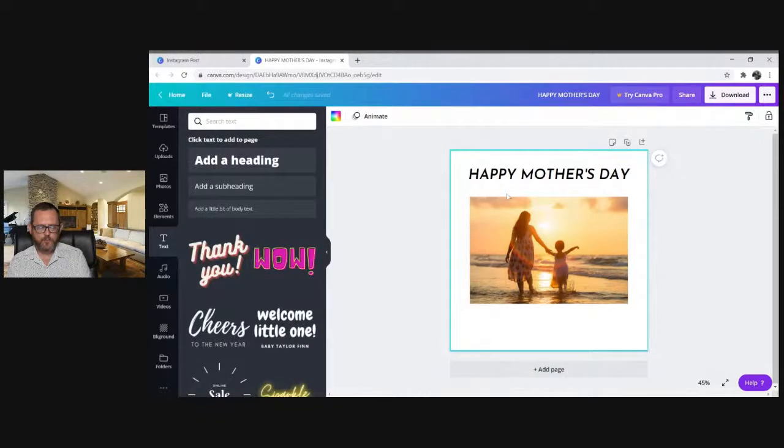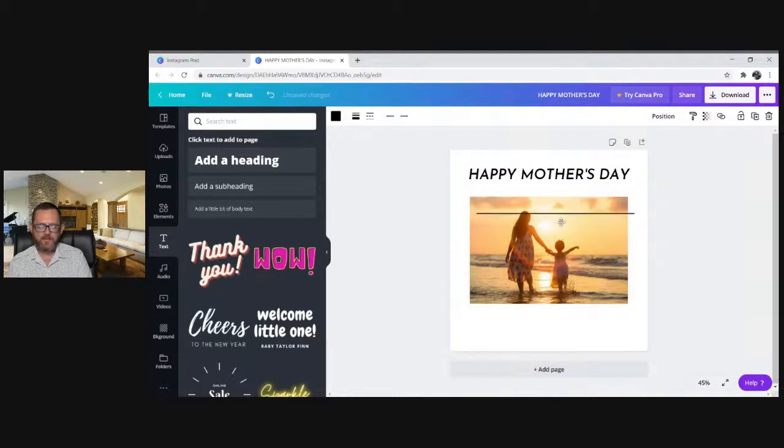So you can see how it doesn't save a ton of time, but every second adds up, because now what we can do is go in and do some other hacks like this. We can go inside, highlight our box, and I can hit the letter L, as in line, and automatically, look, a line appears. And I could bring that line and put it right under my Happy Mother's Day.